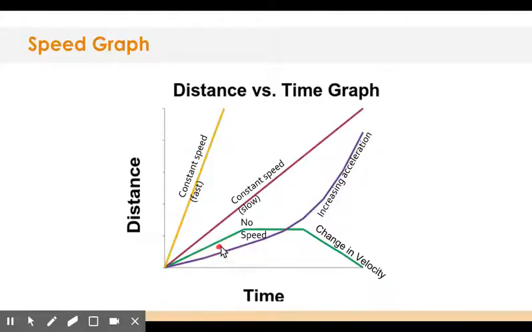On this velocity graph that's showing the direction, it got to a certain spot, it stopped, took a rest, no distance changing right here, and then it went back to where it came from. And so the velocity changed. And then an increase in acceleration as it curves up. All of these are distance versus time graphs.